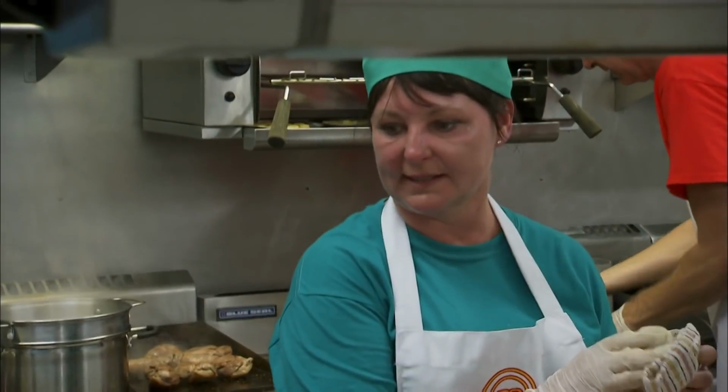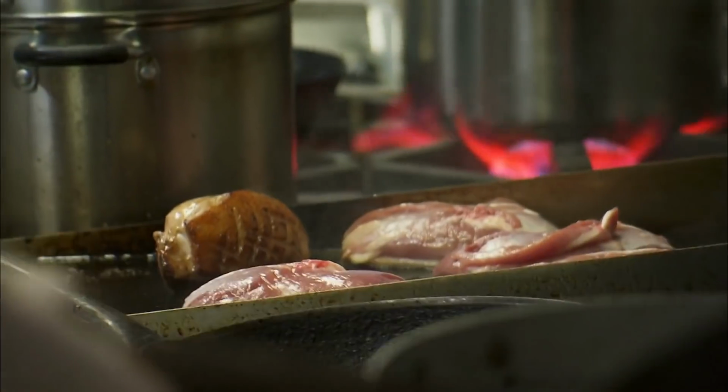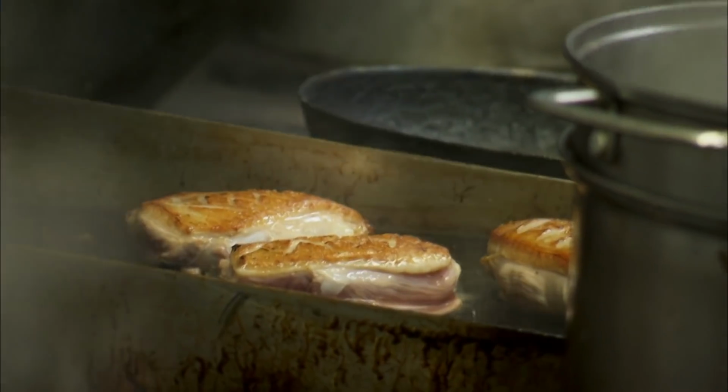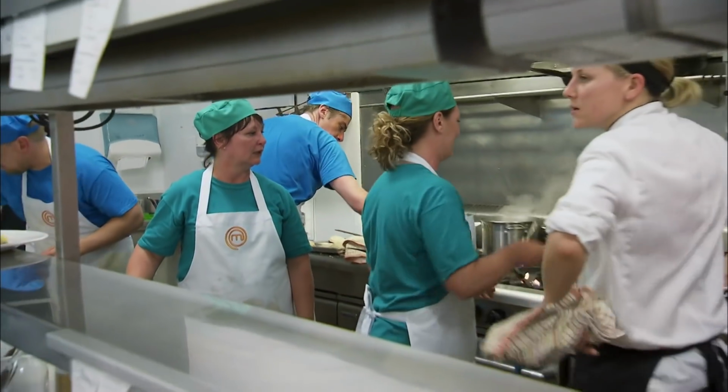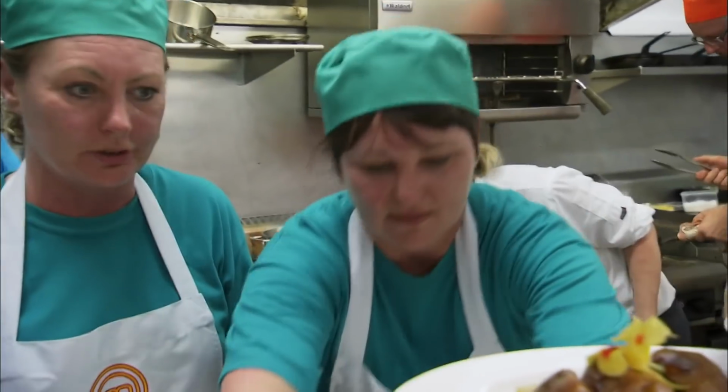Well, you have to fix that. They weren't cooked on the skin side down enough. They were cooked on the skin side, then on the underside, and then they'd just be finished in the oven. So the fat doesn't have enough time to render out, and that's why people have been saying that the skin's not crispy enough. That's why they're in trouble now, because they really need to get that skin crispy. And then we find out it was way overcooked.